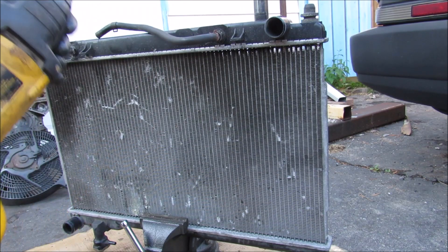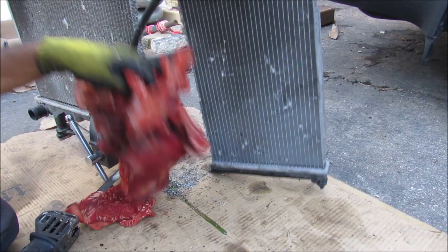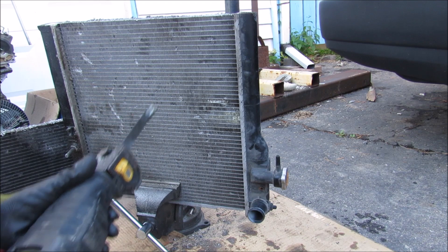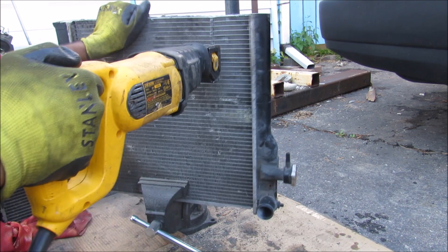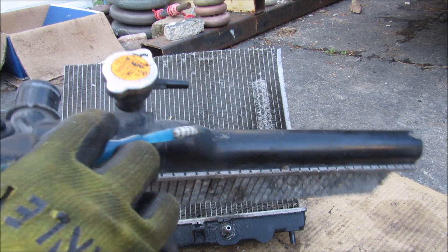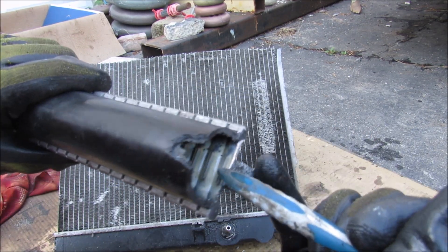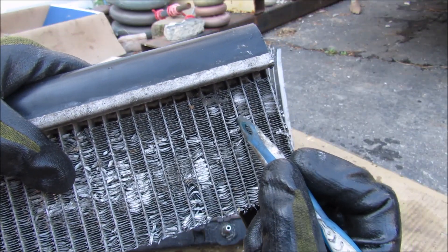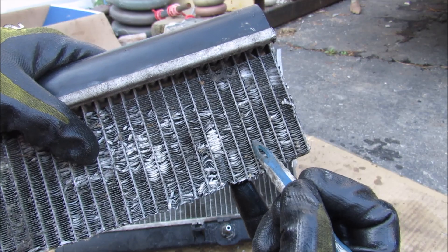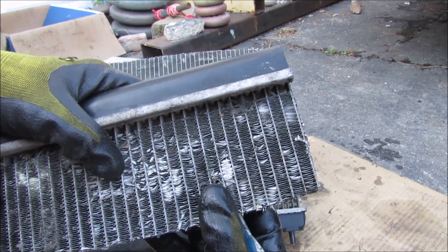Now I'm going to chop open the radiator to see what's inside, then chop it horizontally to have a closer look at the fins. Taking a look at the top section where the radiator cap is, we have this top tank which is hollow inside with little tubes. Connected between the tubes we have a zigzag pattern of fins that aid in conducting heat away from the tubes as the radiator fan passes air through this assembly.